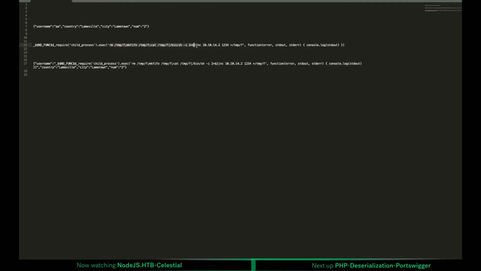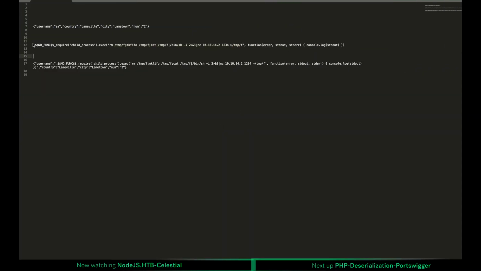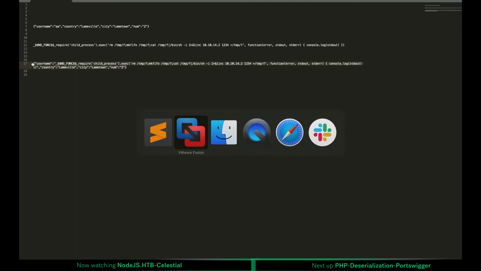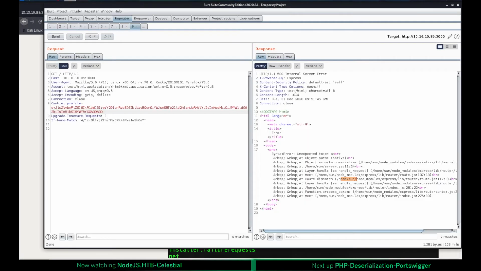Let me state it in here until the single quotation mark closes. And then I just used the rest of it. So I use this as the payload, as the value for username, as you can see here. I copied this, went back to the box, and went back to Burp.